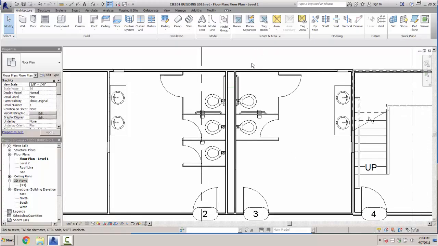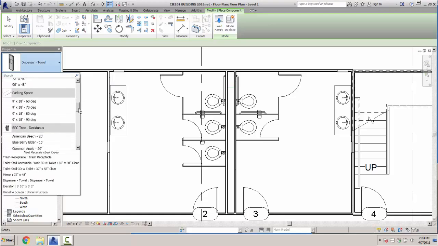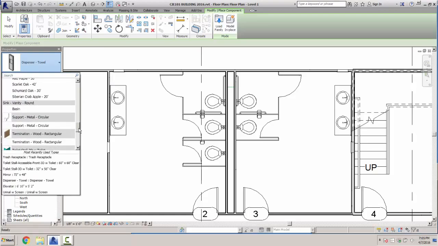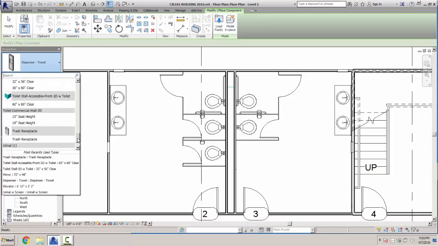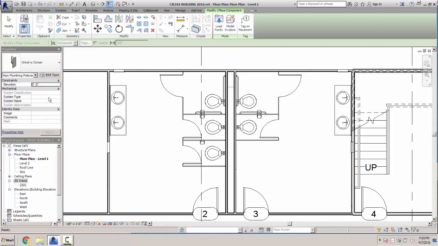Now the only thing we need to do is throw in a urinal with a screen. So we come over here to our component, and we're going to go look for urinal with a screen. Urinal with screen. And we can place that.